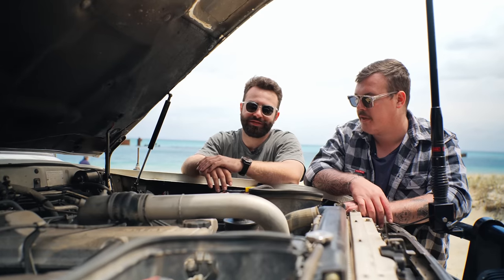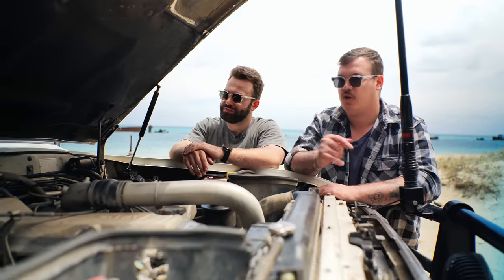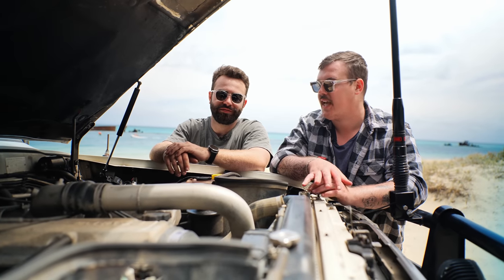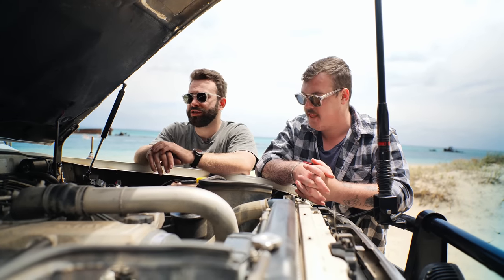If you're not going to go with something expensive and forged, I think the best option is genuine, because the cheap $2,000 kit with everything, bearings, pistons, rings, head gaskets, all that stuff, is just going to catch you out, and chances are it's going to catch you out when you least want it to. You'll probably be halfway to Cape York on your dream trip. So we see it a lot, unfortunately.